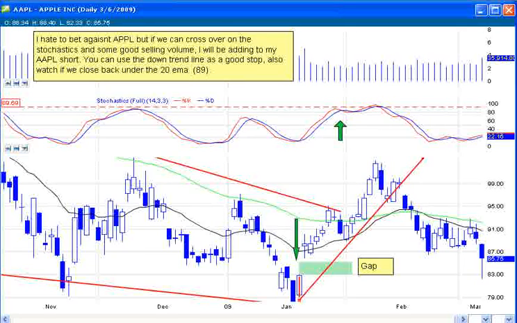That combined with the stochastics and some other chart patterns like these flags is usually all you need to see these setups, and what you need is just follow through on them. Even if you don't follow through on them, they're always great to find and follow even on paper. That way you develop your confidence. So, a breakdown of a trend line, a short-term or medium-term trend line. A trend line is developed when you have 2 points that come back down. You could draw a line and then follow that line up. You really need 2 points to make that line, and 3 points to confirm that trend line.